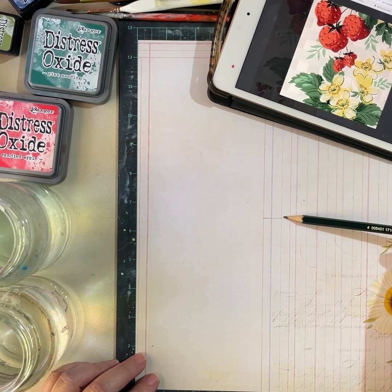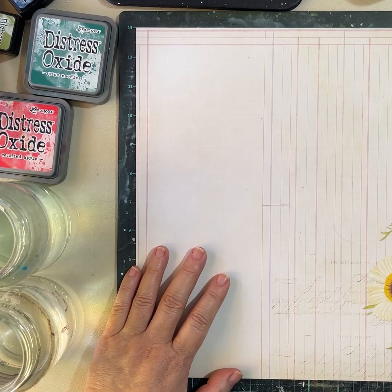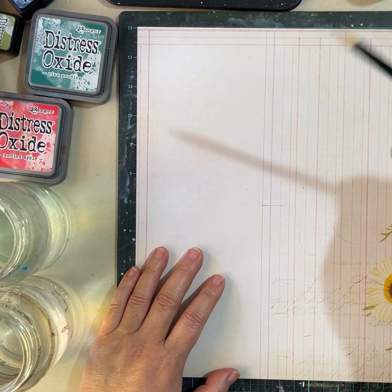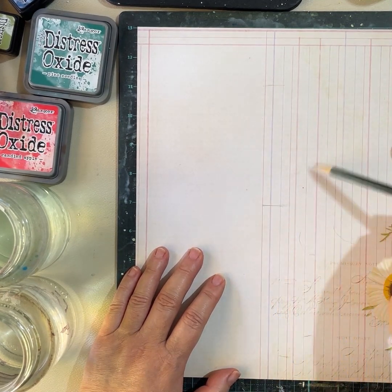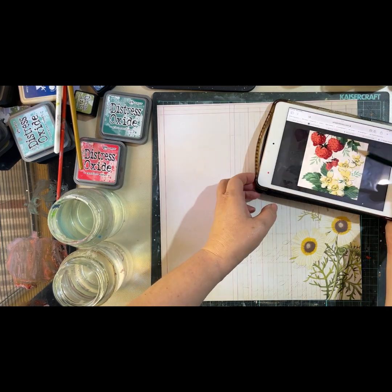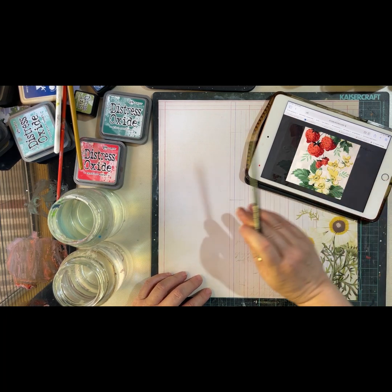Remembering this line is for our big strawberry here. If we look at approximately how low that is on the paper, it is probably only like 2 inches down. So let's do that. It's about this big. The top of that first strawberry, the central strawberry, is big, it's that big. Then we need to work out where we're putting this one in, the corner one. Now if we look at the central one, we can see that the edge of it is about halfway.